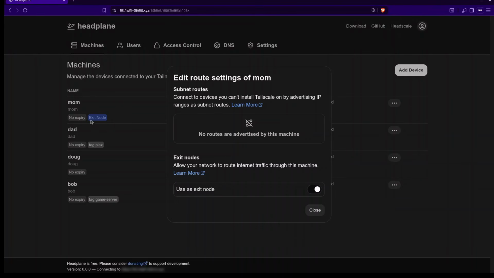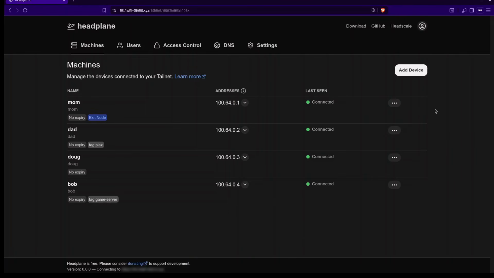Now the exit node is enabled. If the IP forwarding was working on Mom's machine and we had an ACL rule to allow it, we would be able to route all traffic from any nodes on the Tailnet out through Mom as an exit node. Of course, it works the same for internal subnet routes.